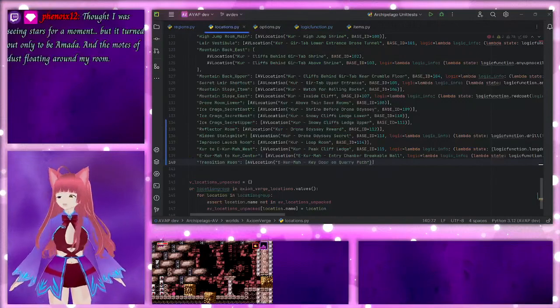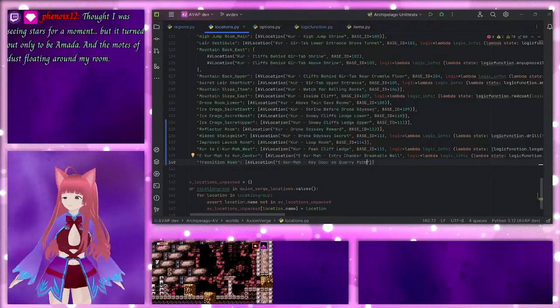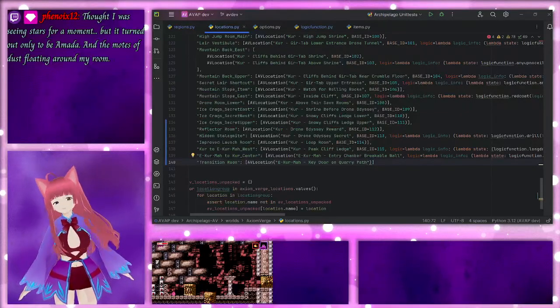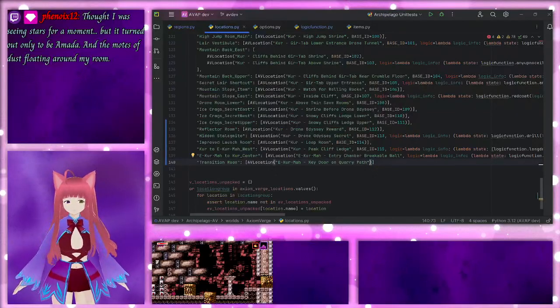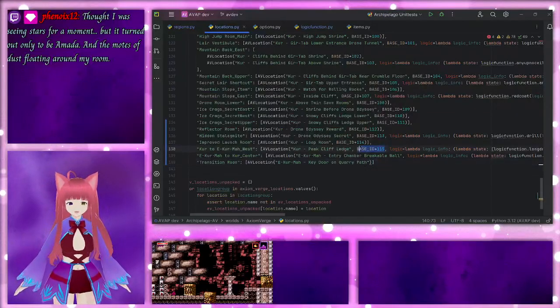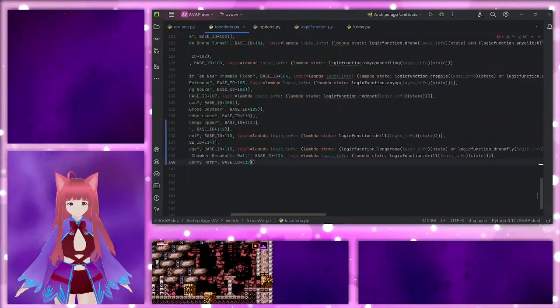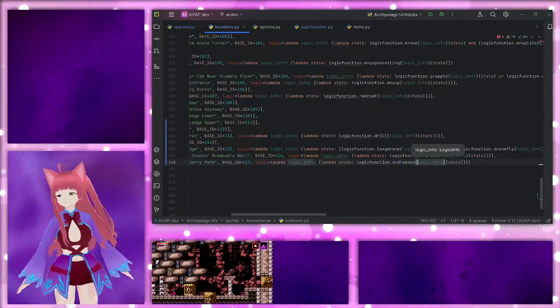It's a bit of a long name, but... It's incredible. And I forgot a base ID on this item, or on this location, that would have been devastating. I need some sort of error for that. And I'm just gonna grab this logic. There we go. That's the item done.